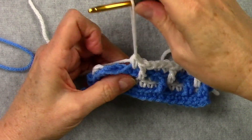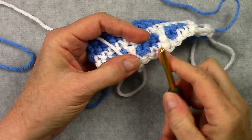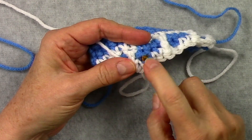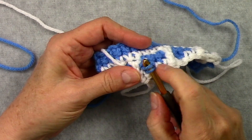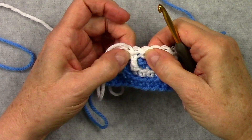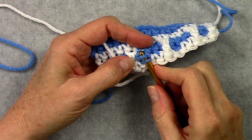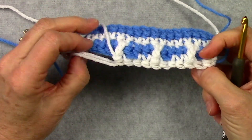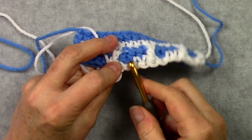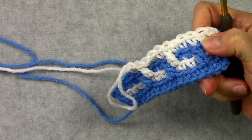I would continue this row, finish it off, and when I get to that stitch on the next row — look at that, there are my two loops that I need. This is the carried yarn, and this is the back loop. So if you find that you've worked an anchored double crochet on the front instead of a front loop double crochet and those loops are not available to work in anymore, I would suggest going back one row and fixing that mistake so when you come back on the next row you'll have the loops available.